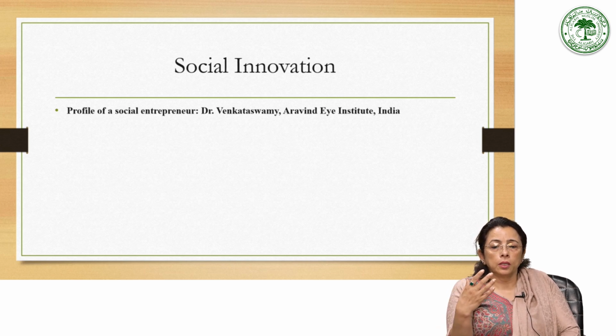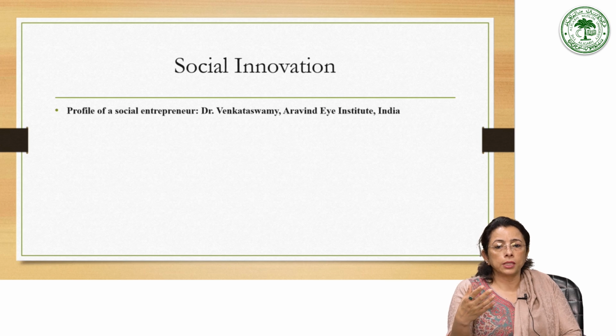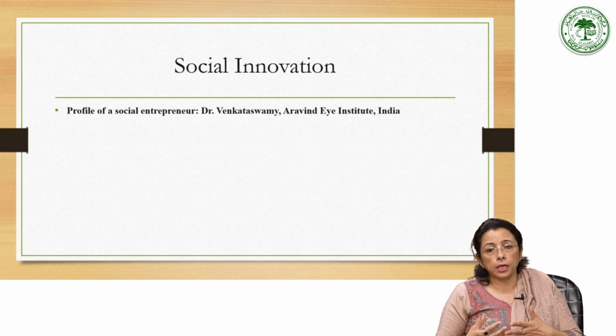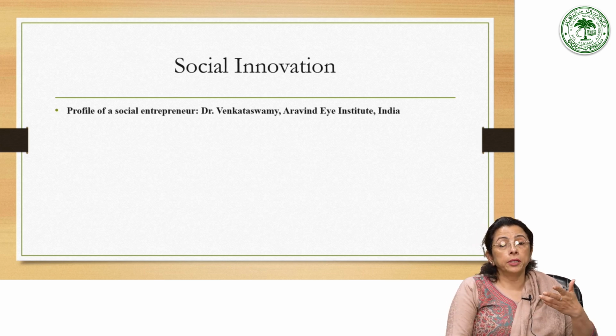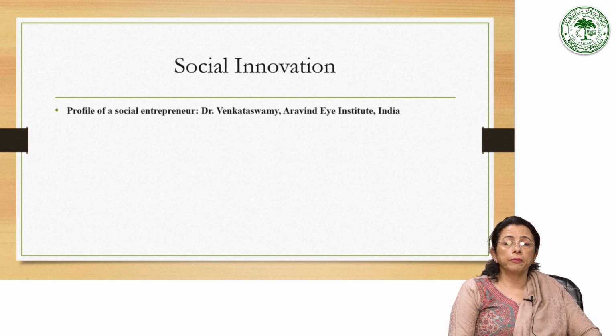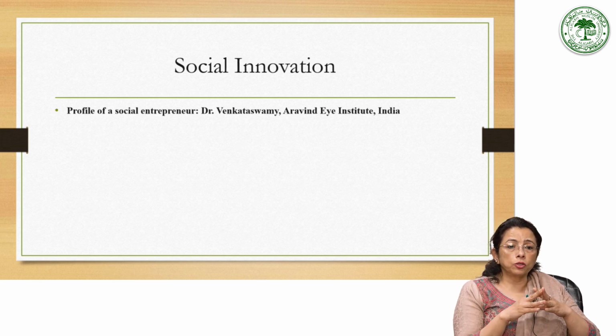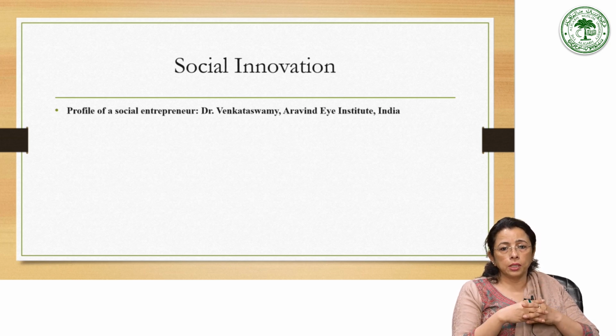So the following section challenges us to consider revolutionary new methods. The opposite of this is disruptive innovation, which some authors have defined, which does not bring wellness or positive results to the society. One example of social innovation is the profile of Dr. Venkataswamy of the Aravind Eye Institute in India.